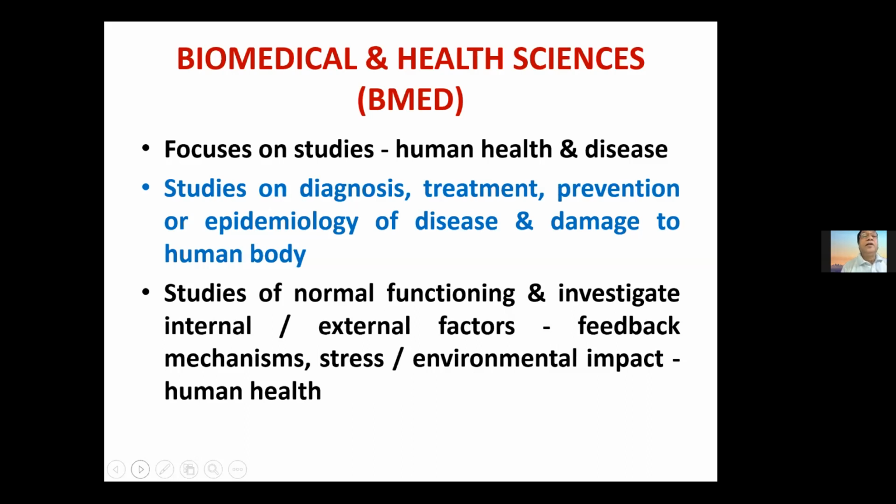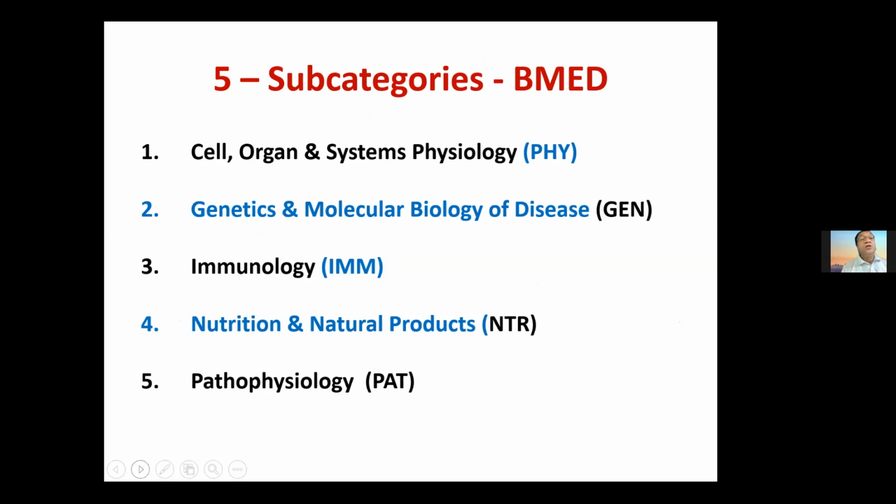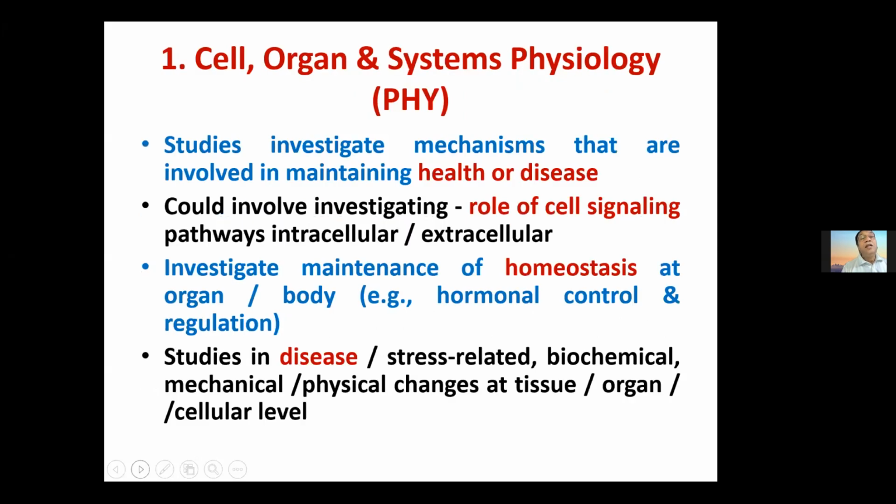In the next slide, please, we will try to talk about each of these subcategories. So the first one is cell, organ, and system physiology. The second one is this one. So let us try to talk about the first one. In the next slide, please. So in cell, organ, and system physiology, what experiments can you do? What are the interests? So everybody wants to be a doctor, or maybe a scientist, or maybe want to explore something. These are some of the simple subject categories which have been introduced lately. And I think it is good to learn about this and then try to be involved in trying to find out answers to these questions.